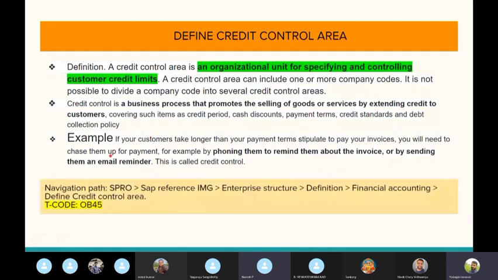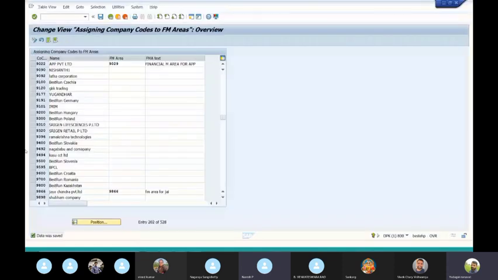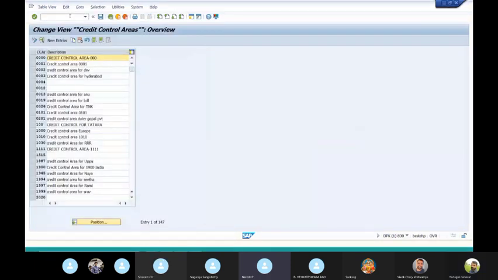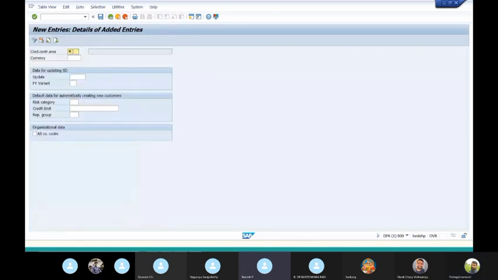So we can create a credit control area. The T code is OB45. Here I am selecting new entries, 030.